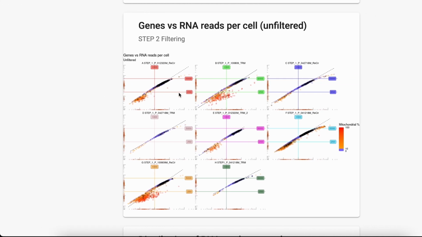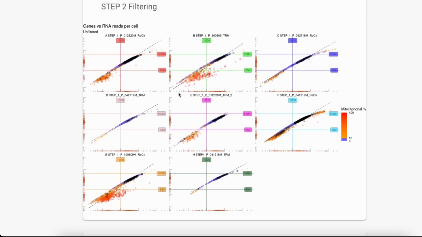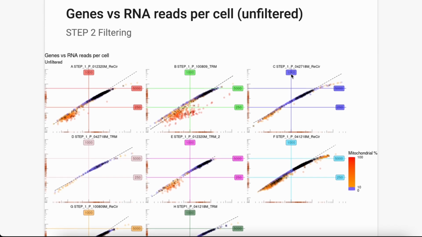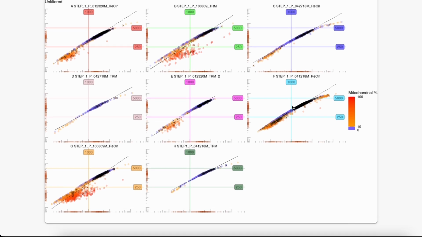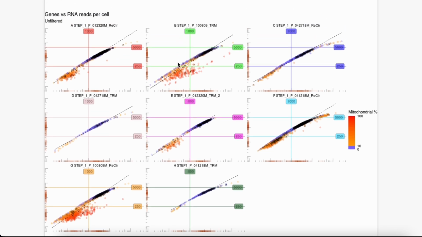This plot actually shows how these two characteristics correlate with each other, with all three thresholds put on a single plot. Maybe I should enlarge it a little more. So you could see, if we set the threshold more stringent, how big a proportion of the cells it would cut from our sample. The colors show the percentage of the mitochondrial genes. So you could see that those cells that have a very low number of genes per cell and reads per cell are more enriched with mitochondrial genes as well.